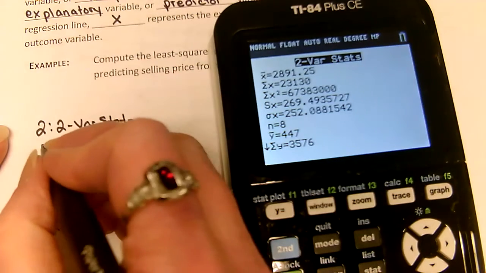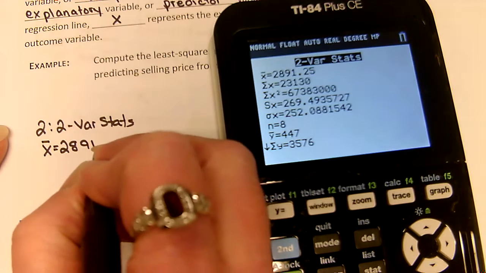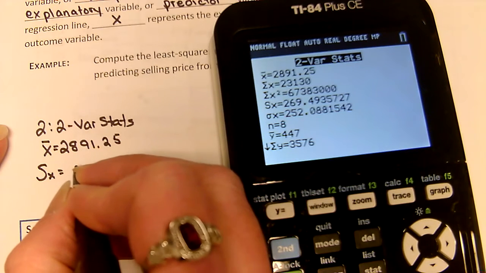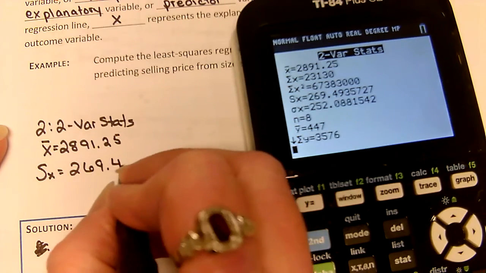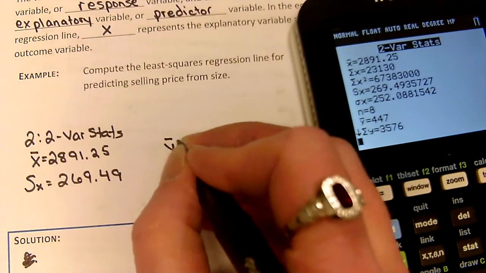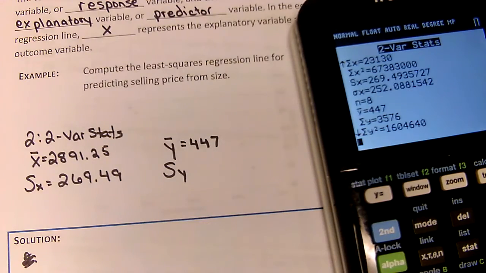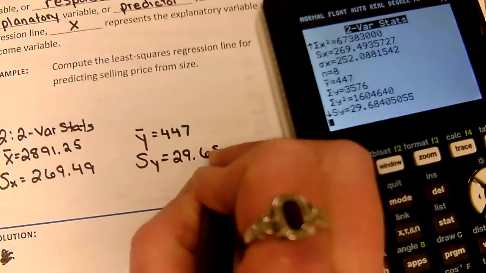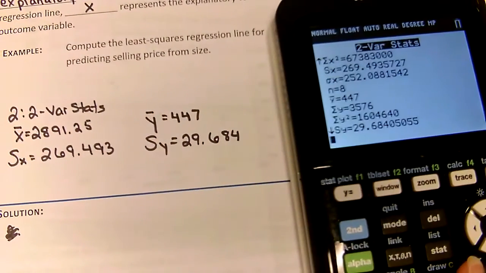I need the X bar, which is 2891.25. I also need the standard deviation of the X's. That's 269.49. And I also need the mean of the Y's and the standard deviation of the Y's. So I'm going to scroll down a little bit more, and there it is. I'll go 3 decimal places on both of those.